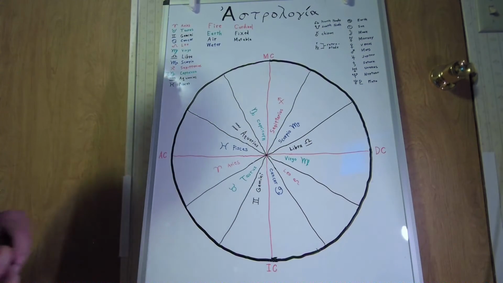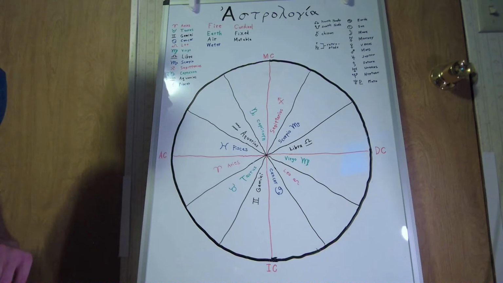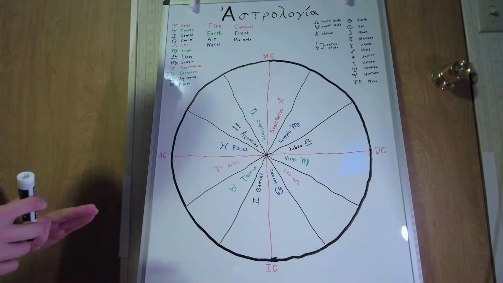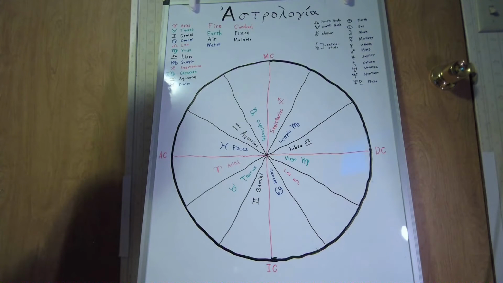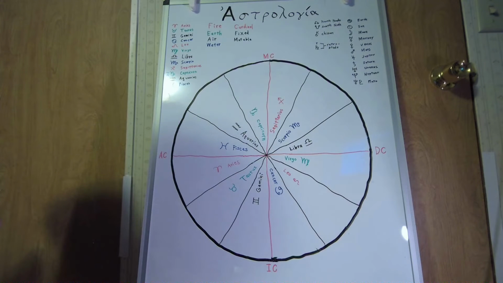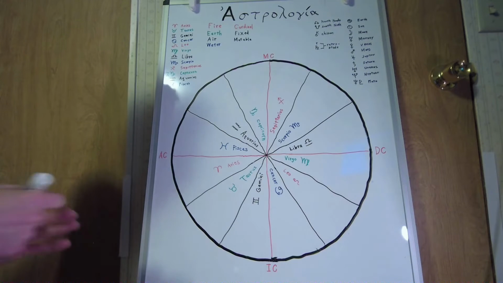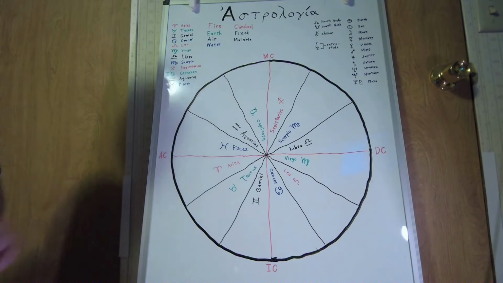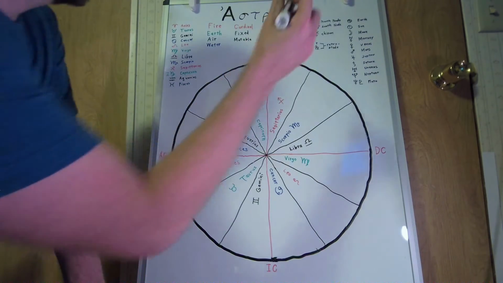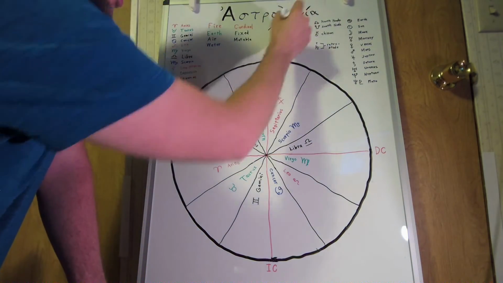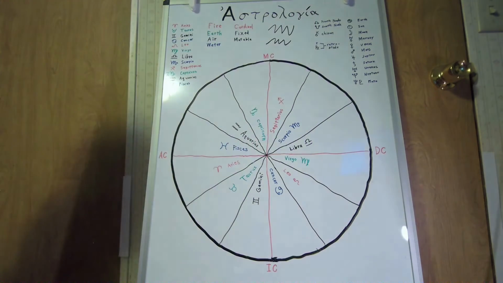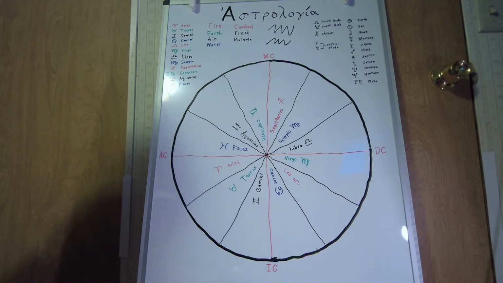Next, we have Aquarius, the water bearer. And contrary to the name water bearer, Aquarius is an air sign. In astrology, it's an air sign. In mythology and astrotheology, it deals with water, but that's another topic. So Aquarius will look like this. Aquarius is fixed air. It's communicative and intellectual, but resistant to change.